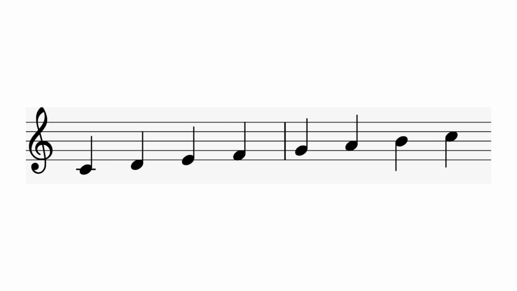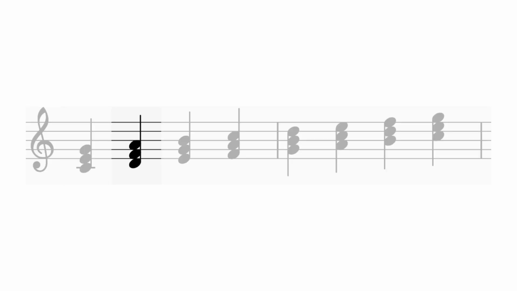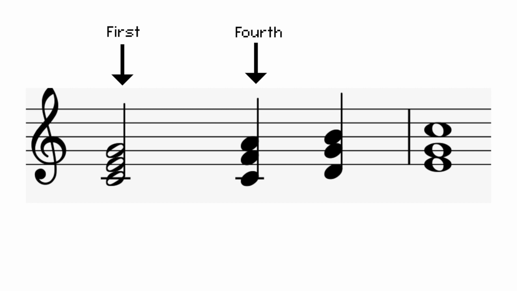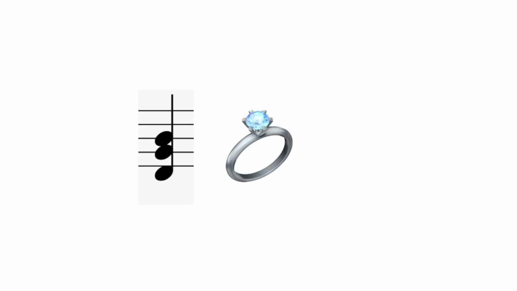In a scale, each note of the scale can be stacked to create their own chord. For this example, we will use the first, fourth, and fifth triad to create a progression, and it sounds like this. Sounds pretty good. Notice how we create a sense of tension and relief at the end. That is due to the relationship between the 5 and the 1 chord that can be stronger than love.